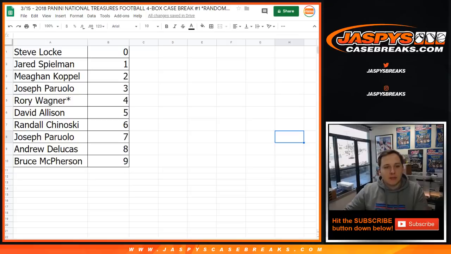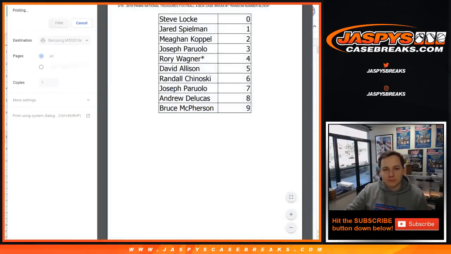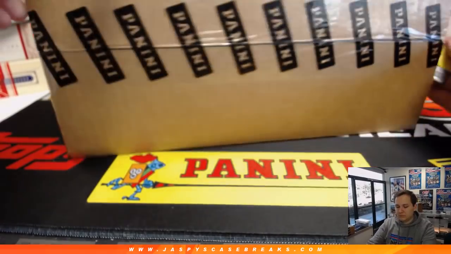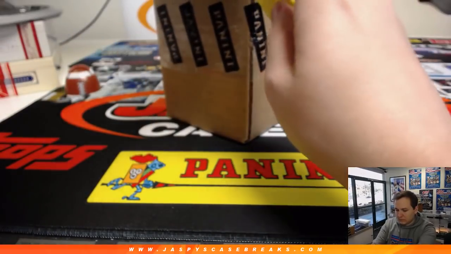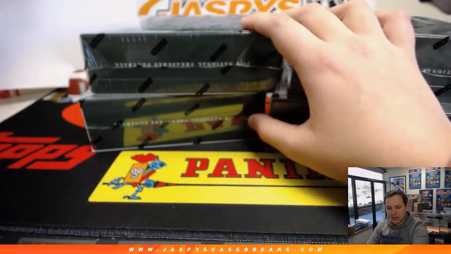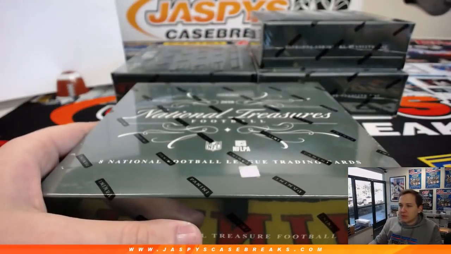Trade window closed. Good luck, everybody. Let's print out the list. Get going. Full case, random number block, good luck. Hopefully we get some hits spread out between everybody. Can't make everybody happy, but hopefully make as many people as we can. So let's see what we got. Box number 1.